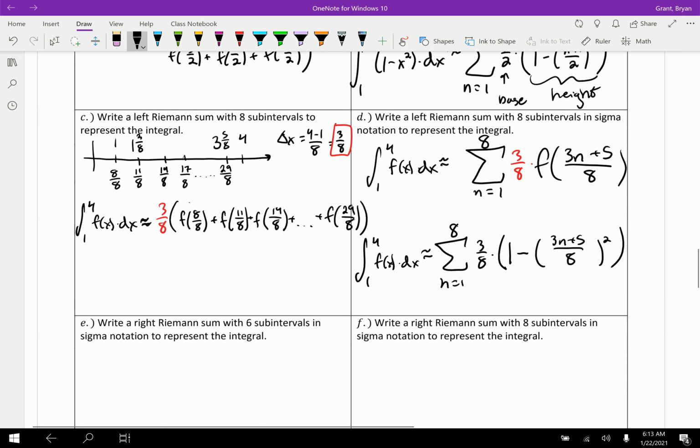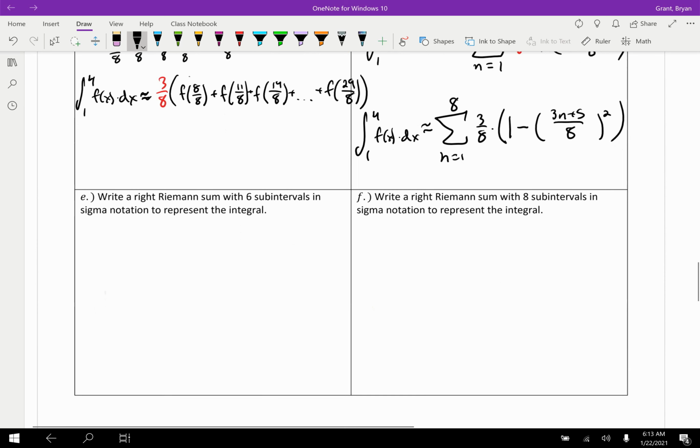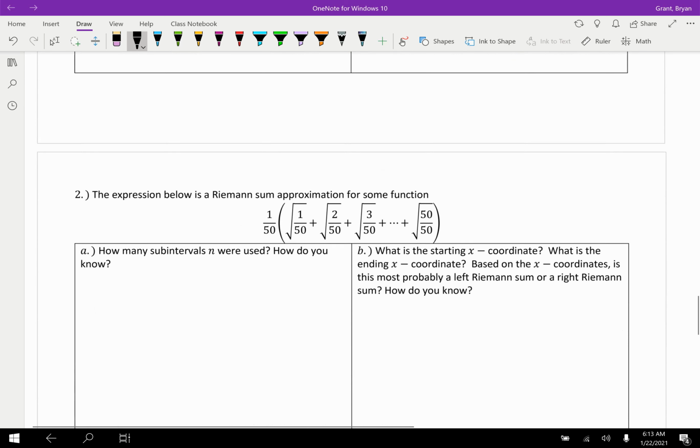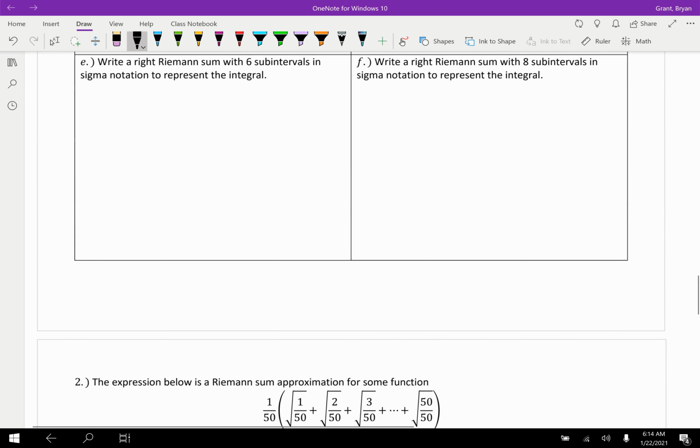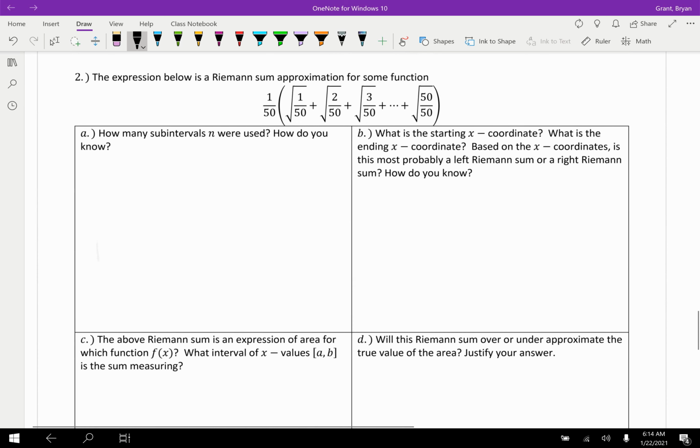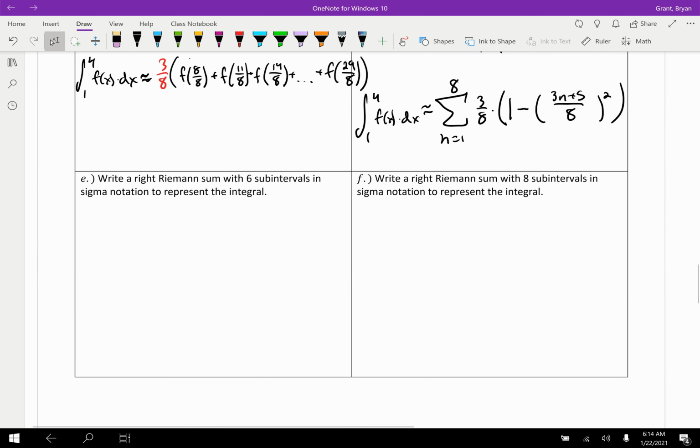Nice. All right, we have 2 left, and there is a last page here, but that was if we had time, and we don't really have time. So if you want to try this one on the last page, it's a good problem, but we're just going to do 2 more of these and call it good for the day. So why don't you try them?